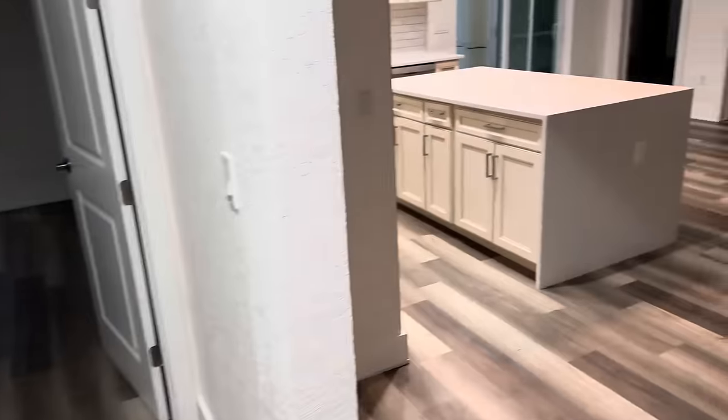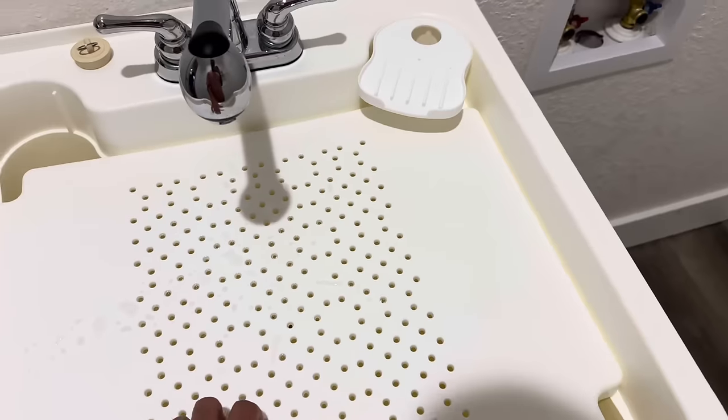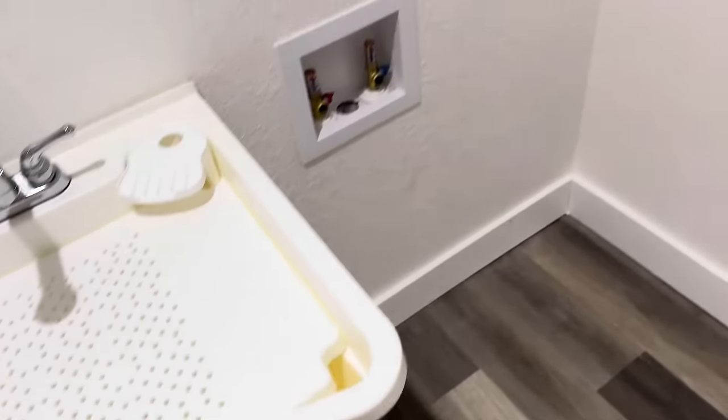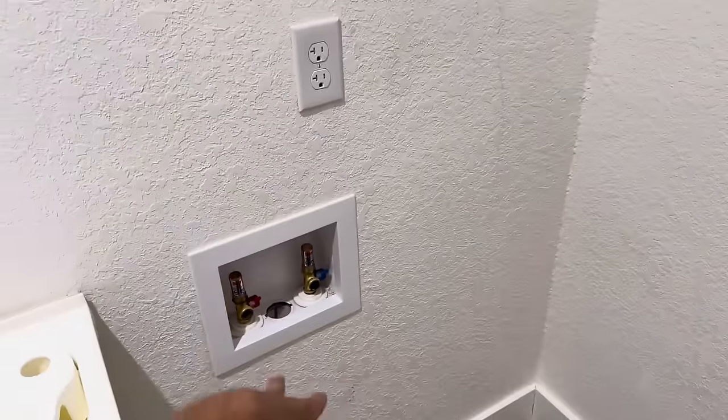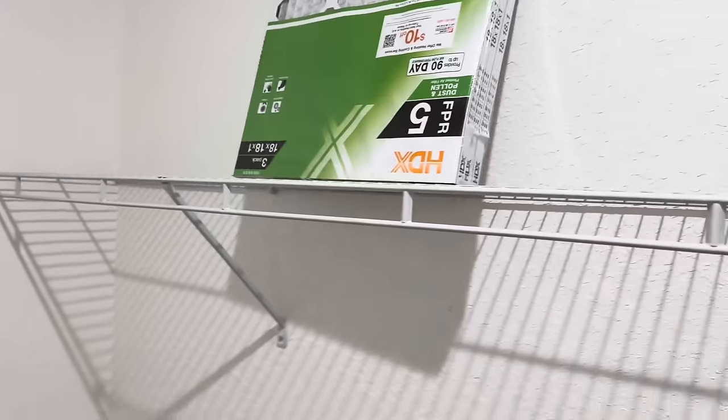This is a three bed, two and a half bathroom home. I'll show you the laundry now — there's a thermostat. It has this unique looking sink here for washing clothes or rinsing off. There is a washer dryer feature — this is interesting — so this would have to be a stacked washer dryer. Okay, that complicates things a bit.